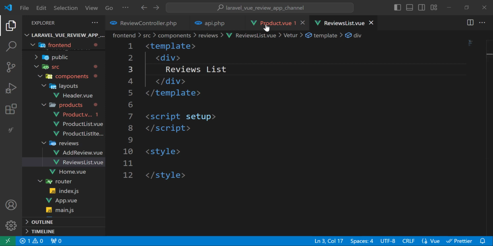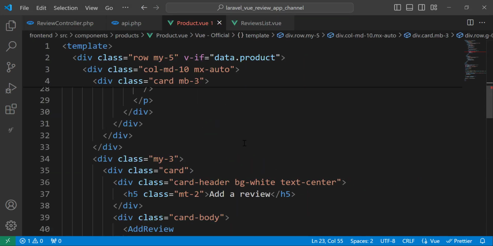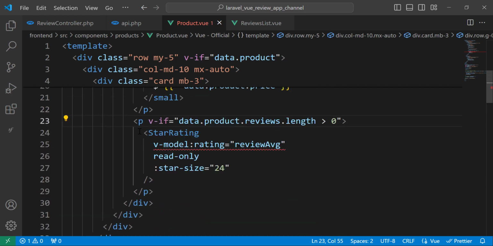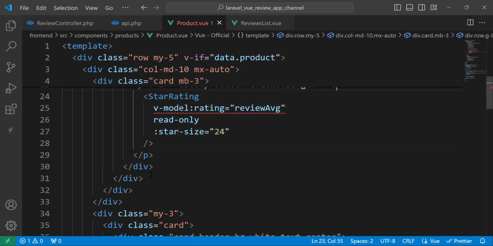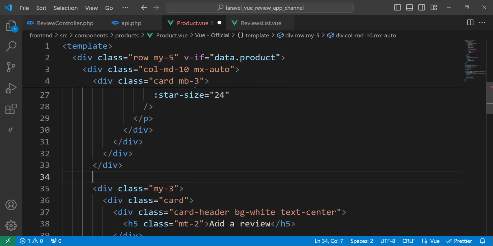So let's go back here, and we need to use this component that we have created. We need to add it after the add review. Here we have the rating. So we have 1, 2, 3, 4. Let's add it here, after or before the card that has the add review.